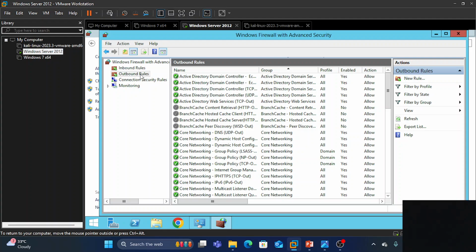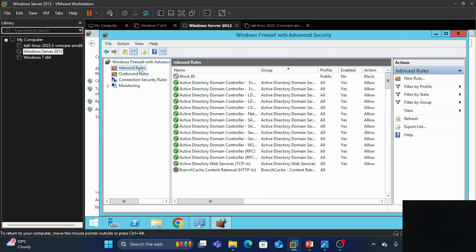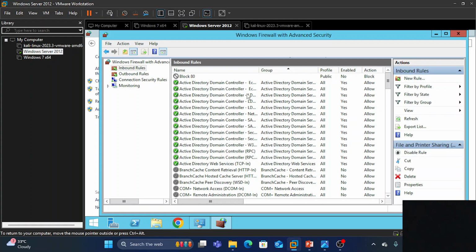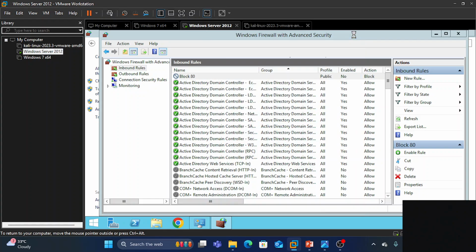Here, if in this firewall you do not have any specific rule for incoming traffic which you require, you can go with this new rule option. Here you can see the block port 80 is blocked for the public. You can double click on this and you will be able to enable it. It's in your hand.